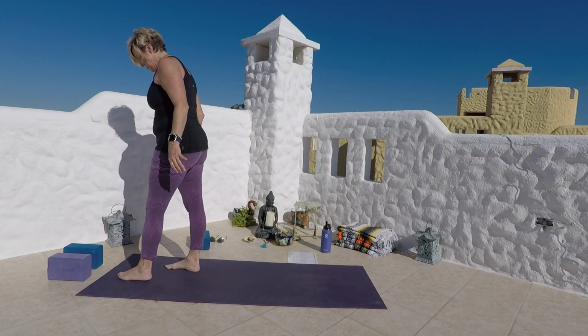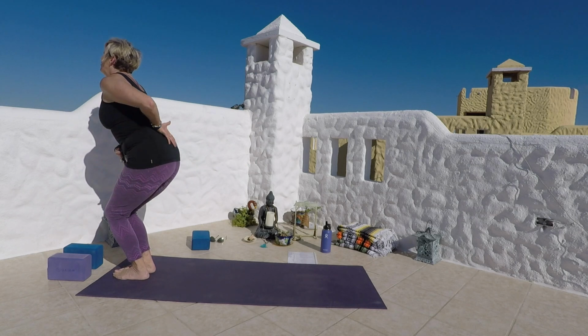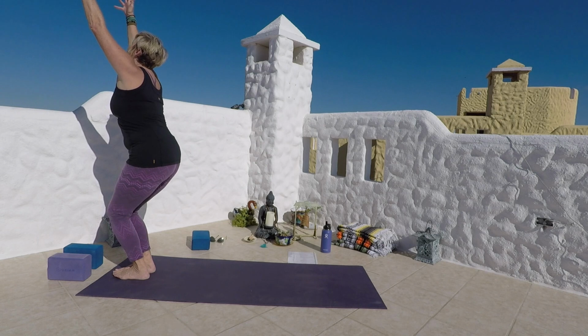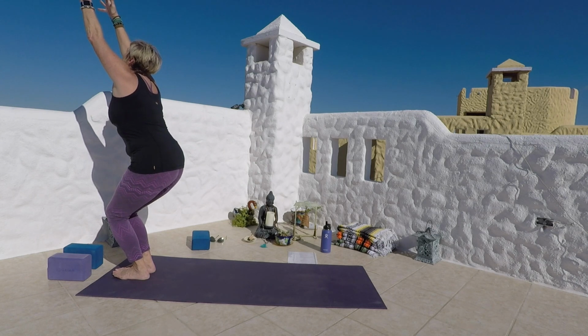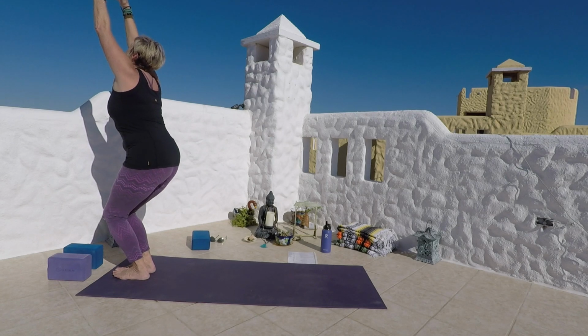All right, last sequence, big toes touch. Utkatasana, push the tailbone down, pull the navel in, arms up. Relax shoulders, face, gaze. Keep squeezing. Draw a little lower. Drawing that tailbone down. Maybe lift chest and toes.